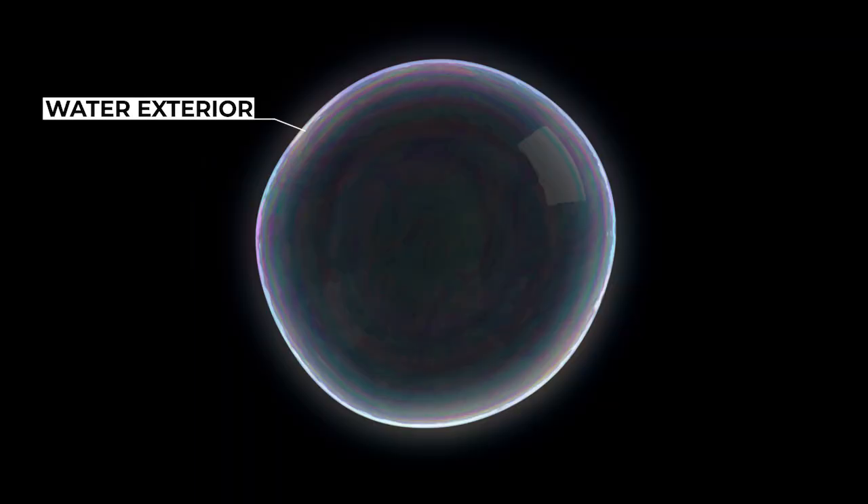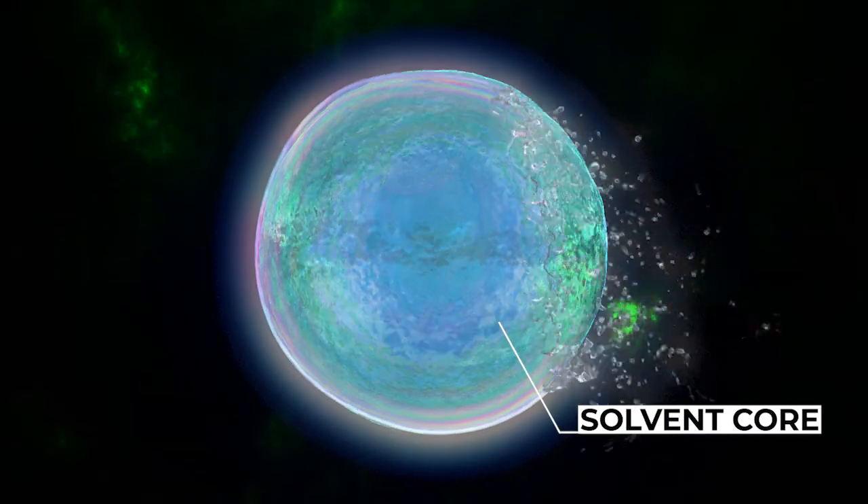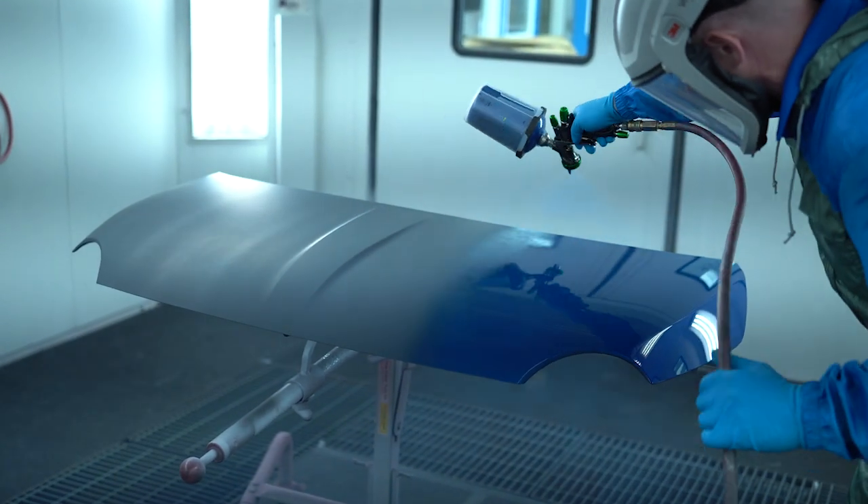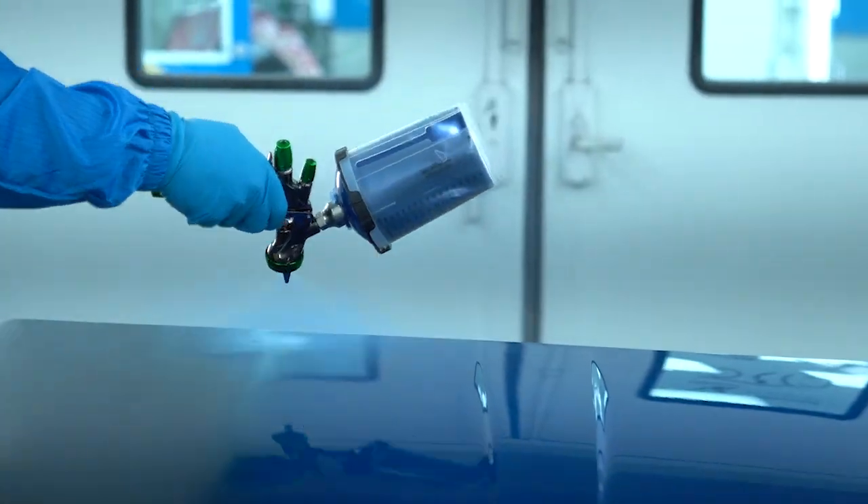Imagine a water balloon, but instead of rubber, the balloon itself is water, and it's filled with solvent paint. The solvent balloon flows through the air and lands on the surface, leaving the paint behind. The point of the hybrid mix is to make the paint safer for the environment — as it flows through the air, the water keeps the harmful solvent vapors to a minimum. Because first-gen waterborne paint and solvent paints are so similar, the application process is relatively the same: a consistent, even fan pattern that puts down enough material. Because of the water, air movement helps speed up the dry time.